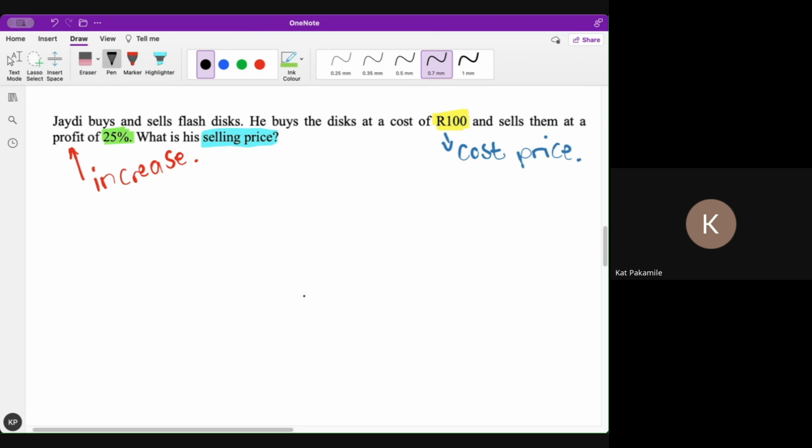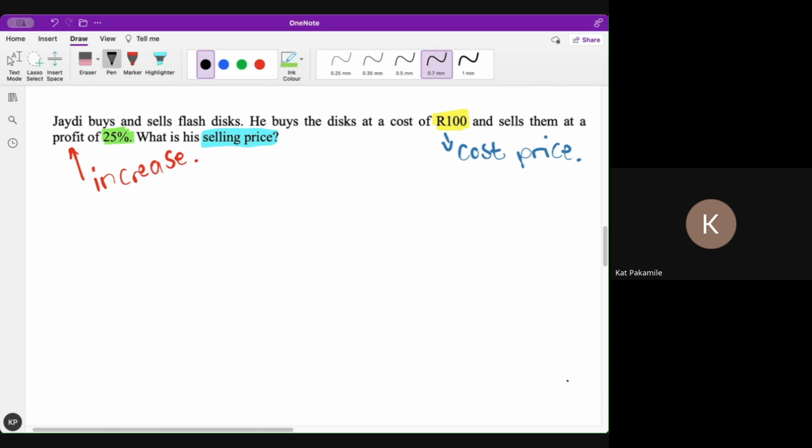So how do we go about this, guys? Does anyone have a suggestion? Anyone? Nice. We need to know what the cost price plus profit is, but we don't have the profit amount currently. We have the profit percentage. So how can we use the profit percentage? We can use it to work out the profit price. Is it going to be an "out of" sum or is it going to be an "of" sum? Let's see who's writing notes now. Will it be an "out of" sum or "of" sum?